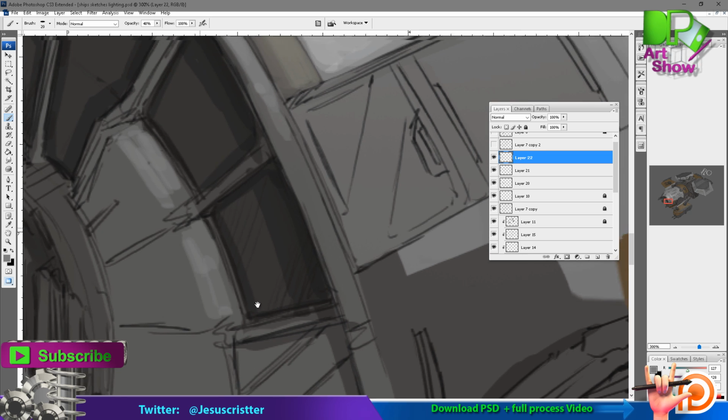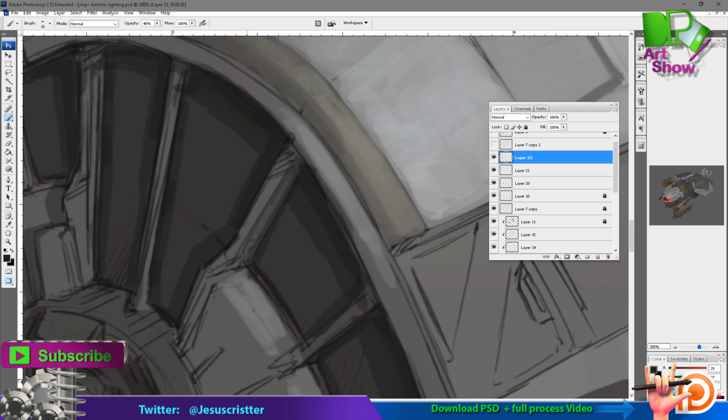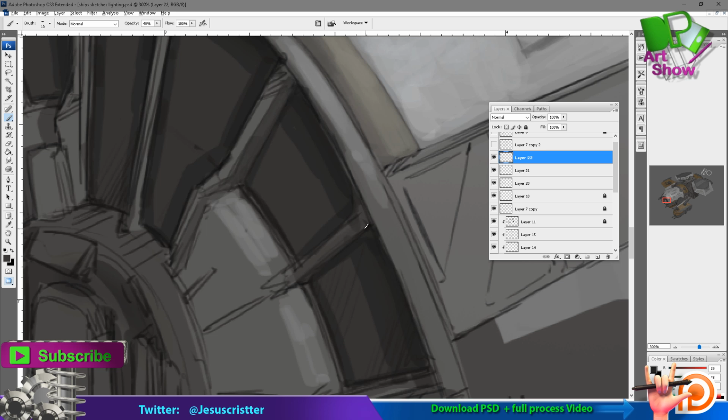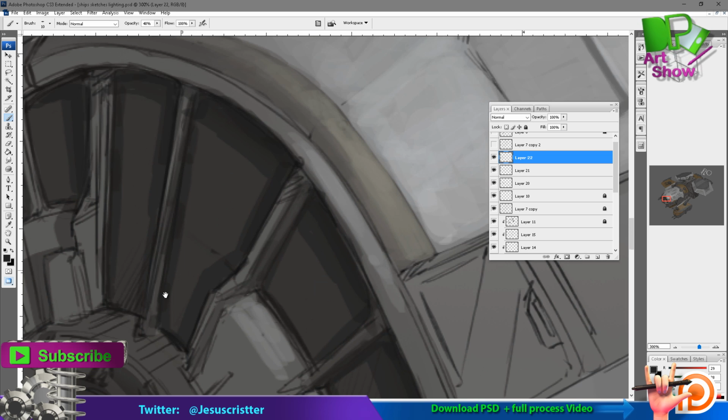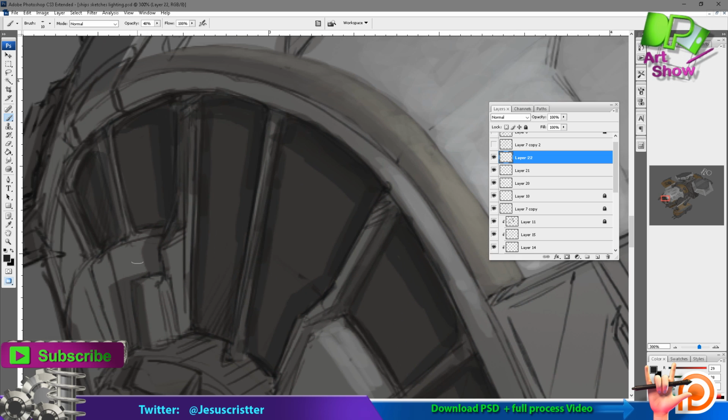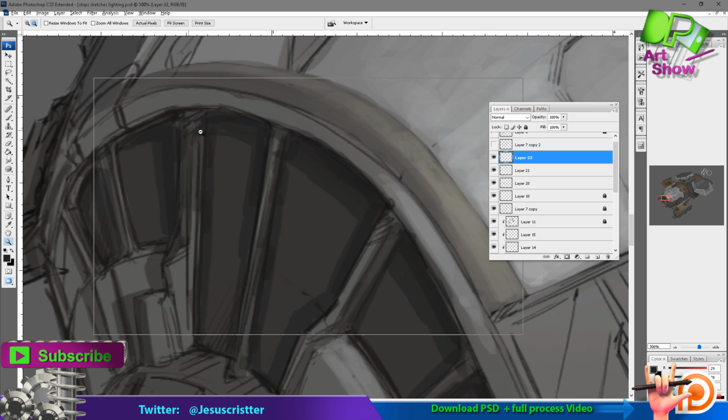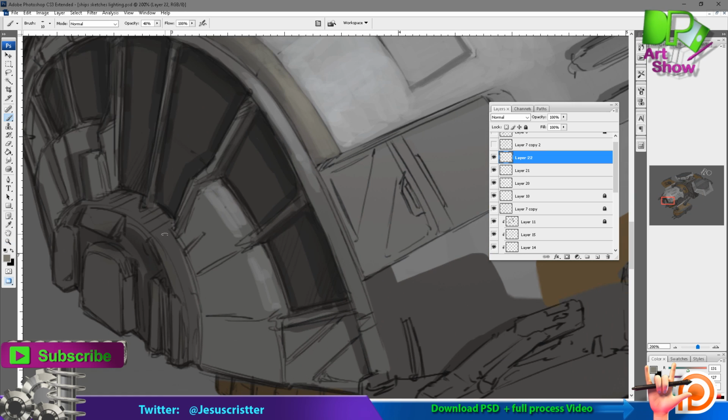If you're at this stage, you should always be looking forward to finishing the painting, instead of just testing and testing and testing. Of course, you're going to have to make changes later. The ideal thing would be to start with a really blurry painting, but that's when you're painting with colors only.